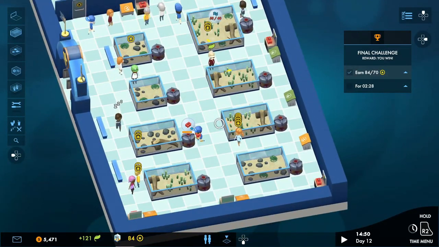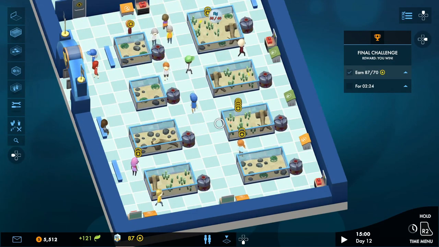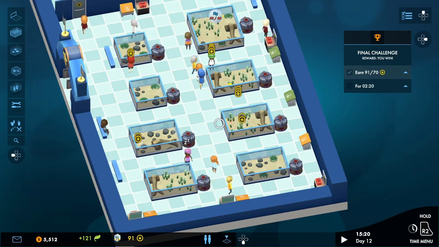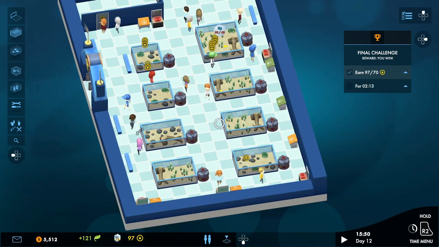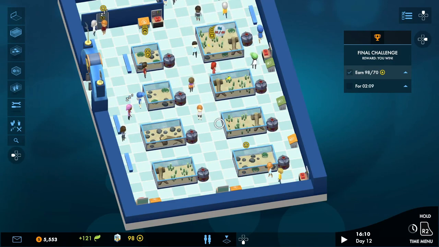82, 84, 85. We're doing good now. We're doing real good. This is awesome. Come on, keep it going. We're way up there. 2 minutes left. We just gotta stay above 70. We're almost at 100 though, so I think we're good.